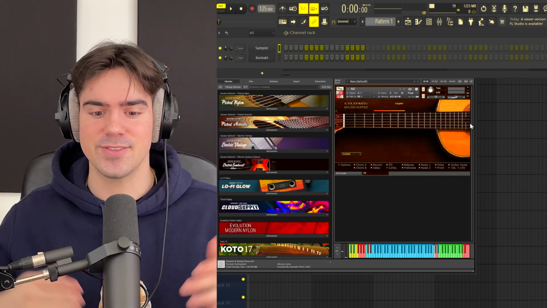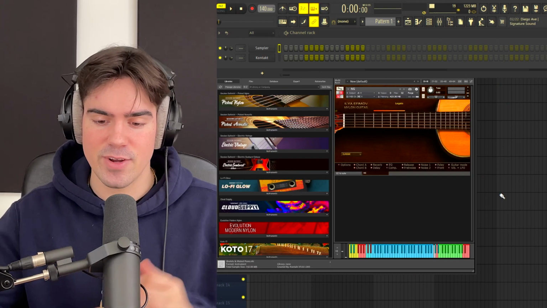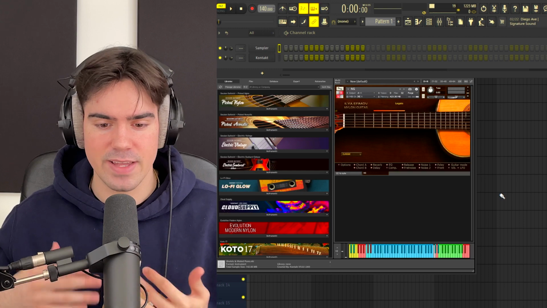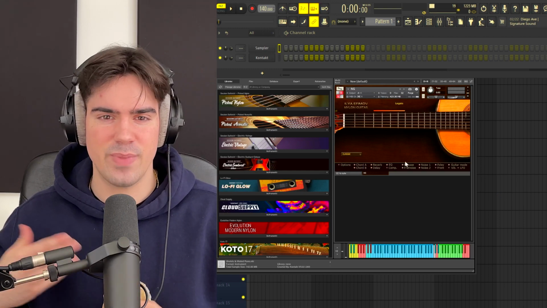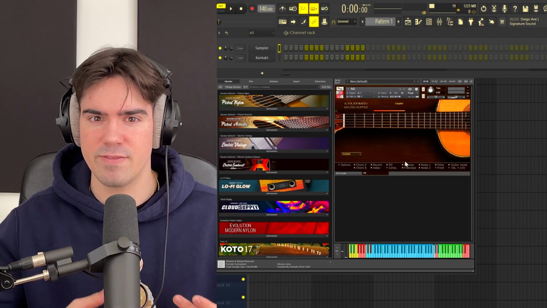Alright, so we are here in FL Studio 21 as you guys can see, and we're gonna start off by using this Ilya Efimov nylon guitar in Contact, and we're actually using this classic preset over here. I really feel like this is the best sounding preset, especially if you're going for those wavy nylon type of guitars.